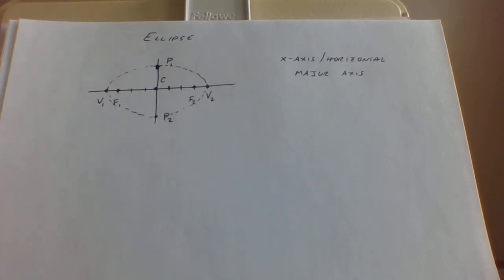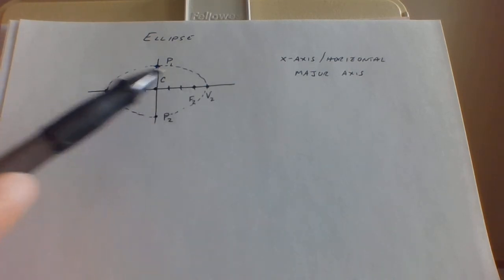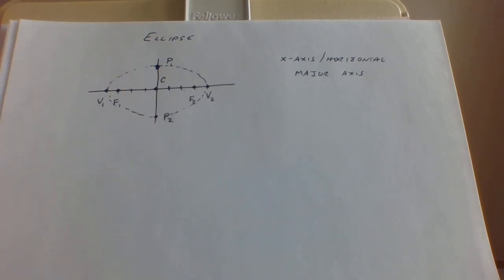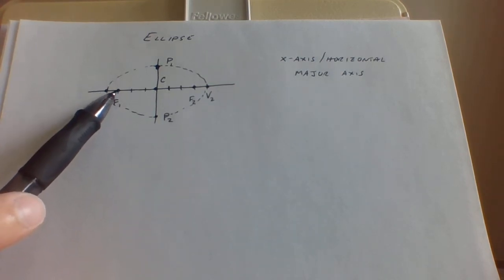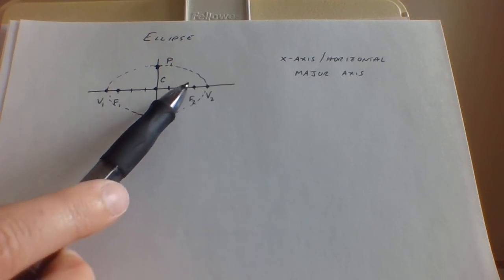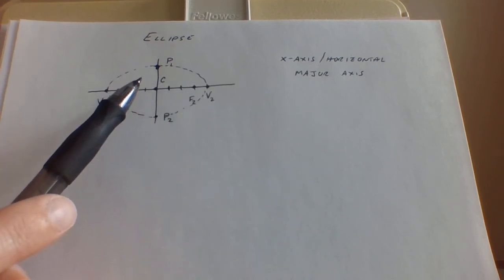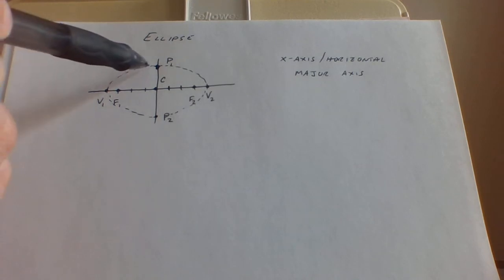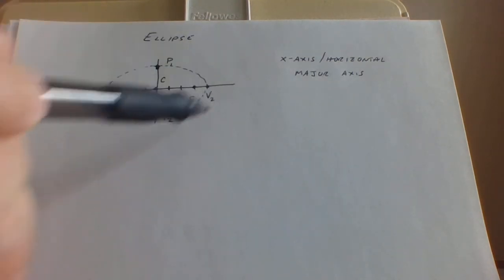And your ellipses are created by these two foci. Kind of think of them as thumbtacks or nails, and you have a piece of string. If I put a thumbtack here at this first and second foci, and I connect a string between those, and then take my pen, that's going to be the part that helps me create my ellipse.